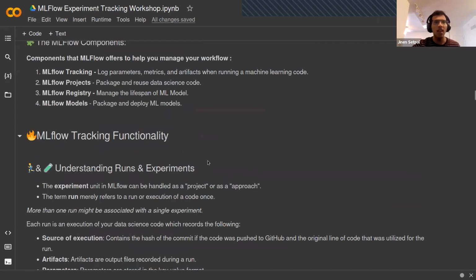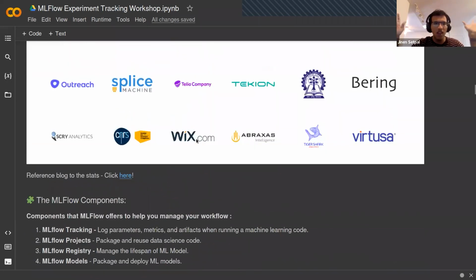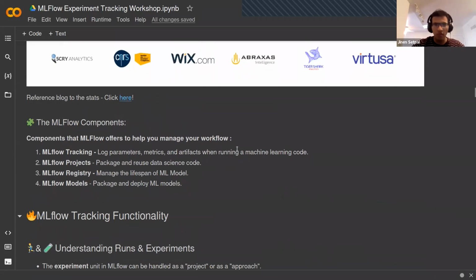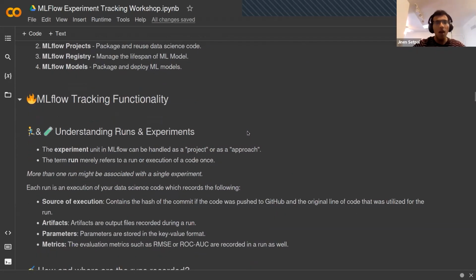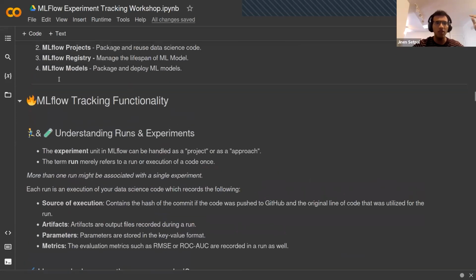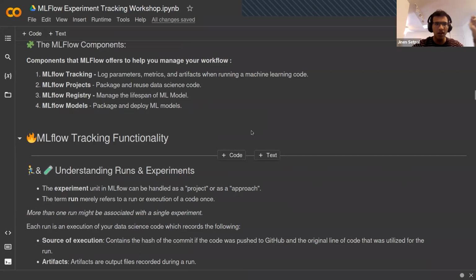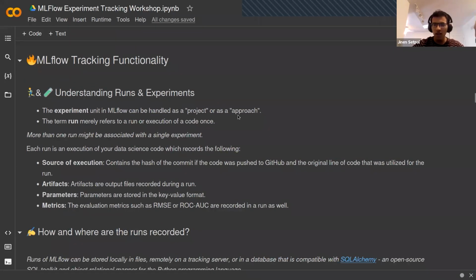Finally, that covers the theory aspect of MLflow, right? And that should establish a basis for what we will be talking about through the rest of the workshop. From here, we will be talking a lot about the tracking functionality, which is the first aspect that we discussed earlier. So I will give us a break for about a couple of minutes, and if there are any questions, I would be very happy to take them right now. Once everyone is set up, we can proceed to the run recording part of it, and then we'll get to the hands-on part as well.